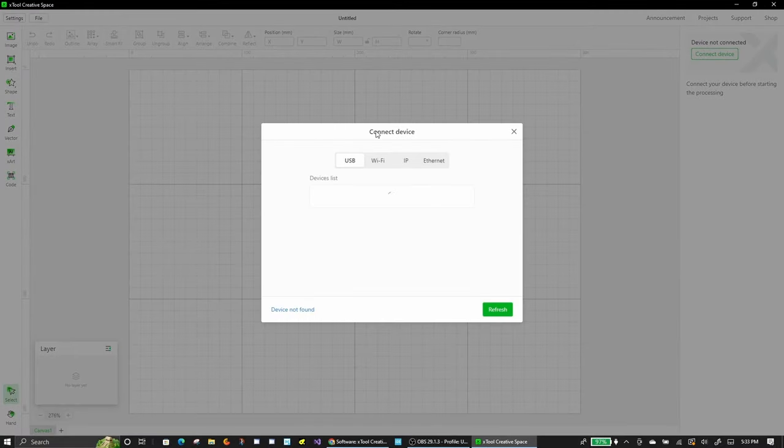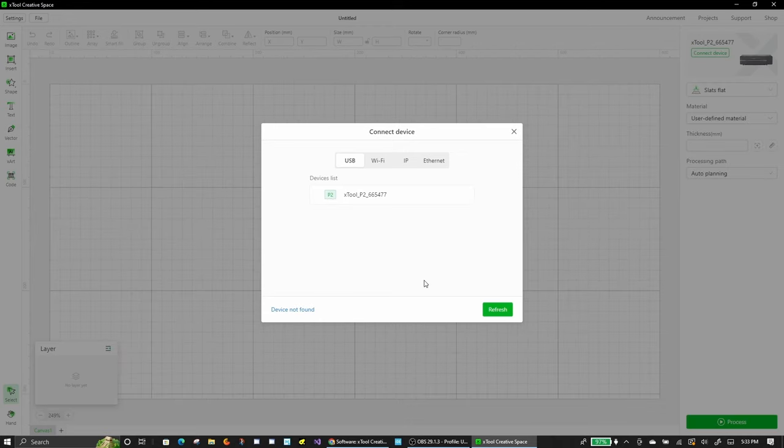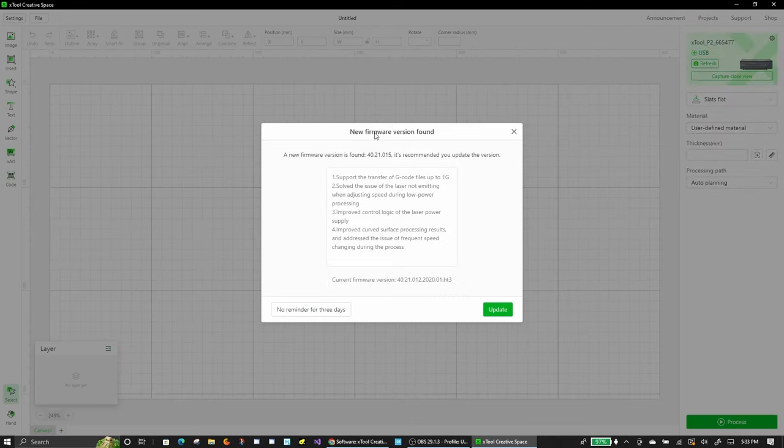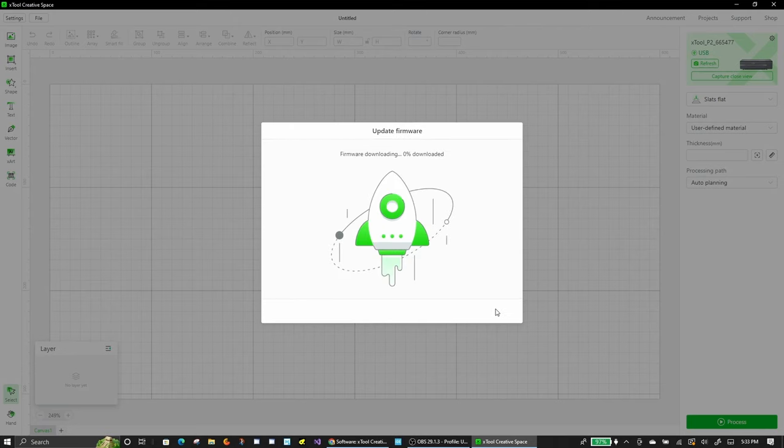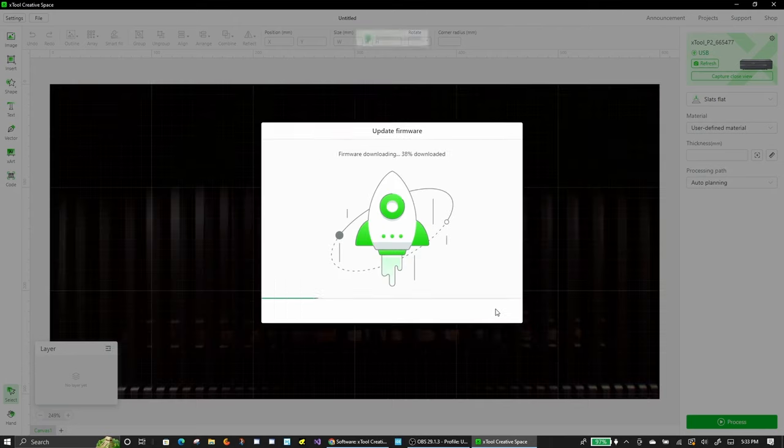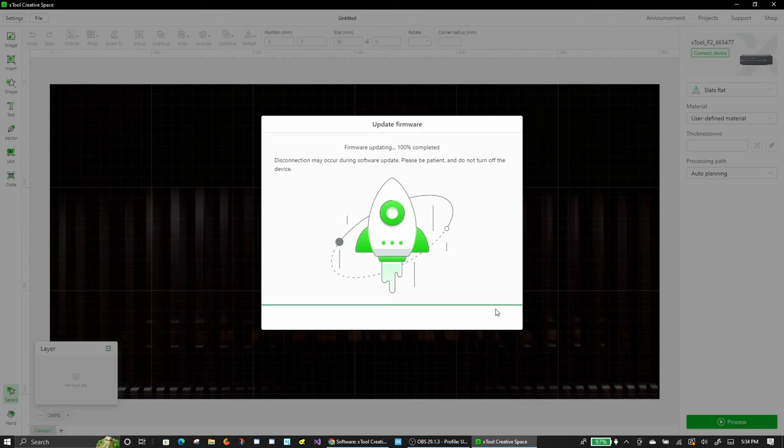Now, hold your horses. Just when you think you're ready to start engraving the Magna Carta onto a piece of balsa wood, the machine's internal controller decides it's not in the mood and needs a firmware update. This is your cue to go make a coffee, or perhaps even brew your own artisanal beer. You've got time. We're almost there, I promise. Well, maybe not promise, but I'm cautiously optimistic.